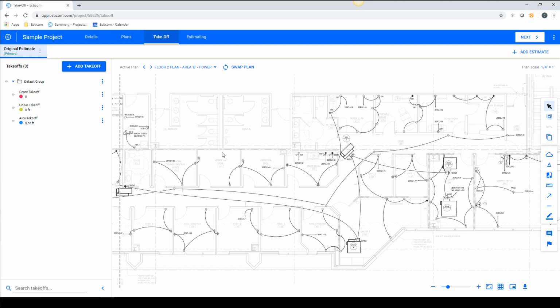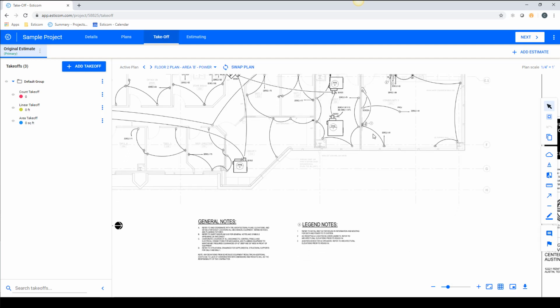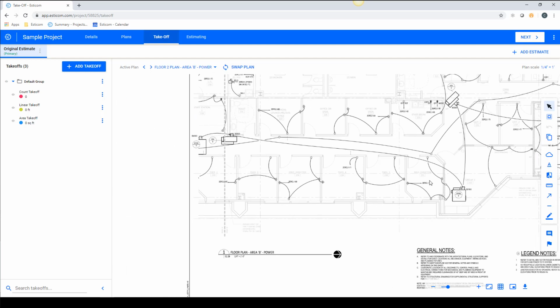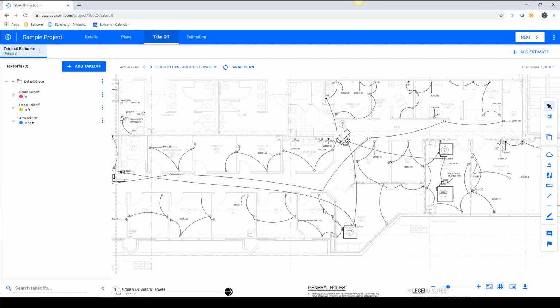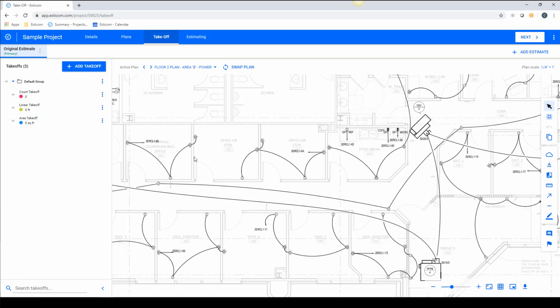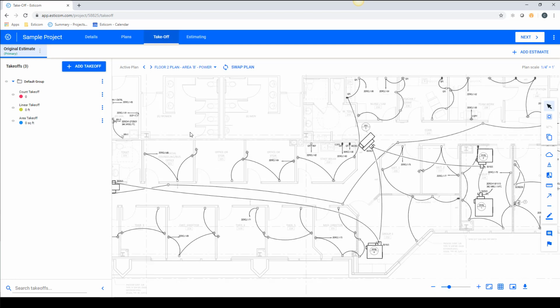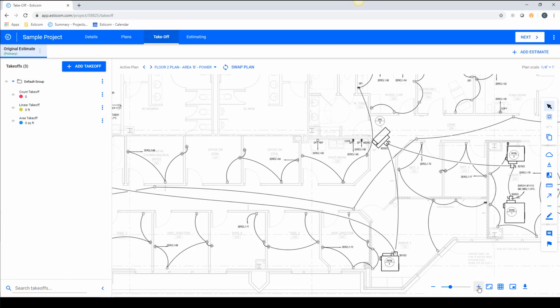Let's talk about some of the basic mouse controls. You can use the mouse to pan around the plan by holding a left click down and dragging the work area in the direction you would like to go. This can be done in takeoff mode while actively counting and measuring. With your mouse wheel, you can zoom in and out, and if you have a mouse pad or touchscreen tablet, simply drag your index finger and thumb together on the pad for the same behavior. And down here you have a control for manually changing the zoom level.